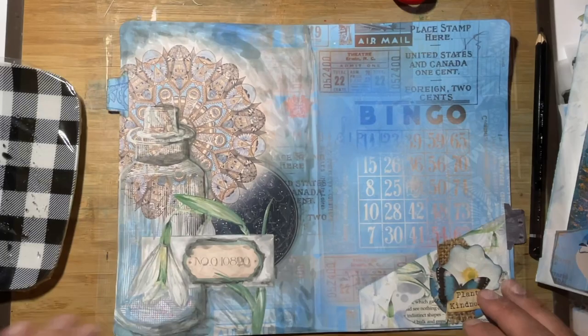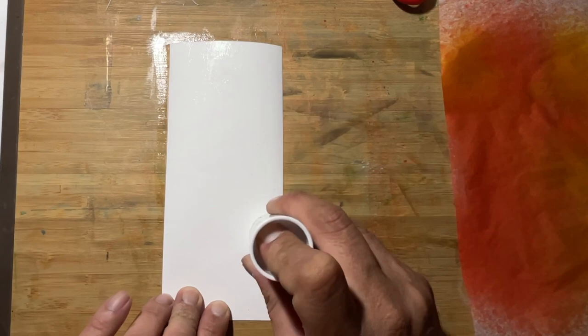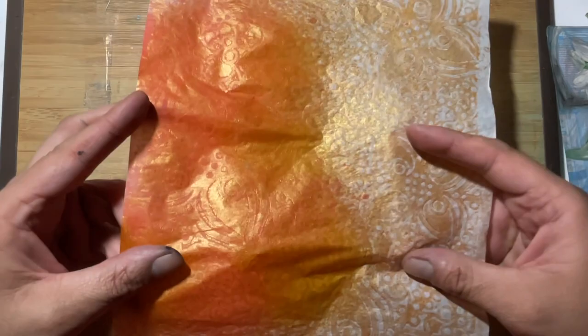Now this is a gel print that I did using a couple of stencils from PM Artist Studio. This is a gel print on tissue that I sprayed with some distress inks, and I'm going to glue that to the back of the gel print that I cut out, and that's going to be a tag.